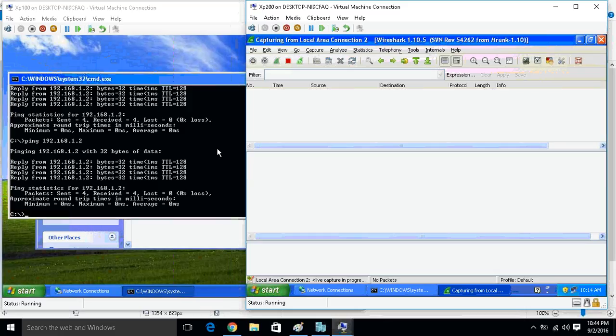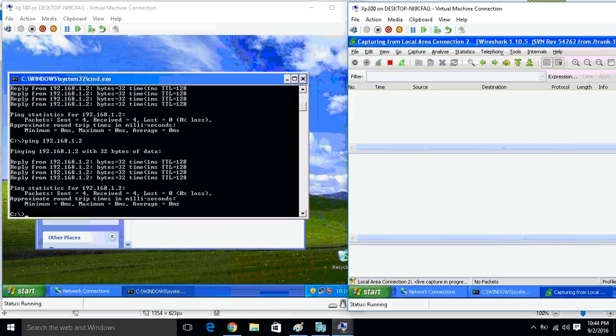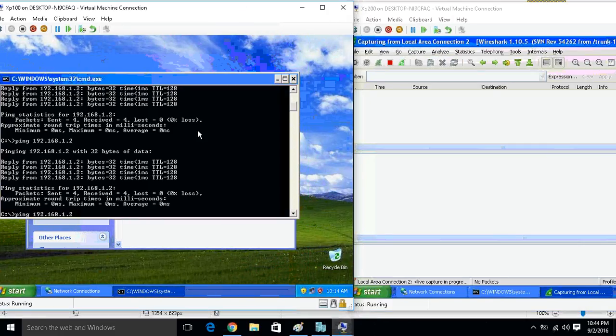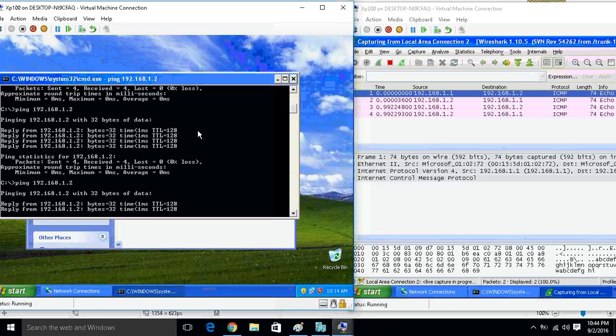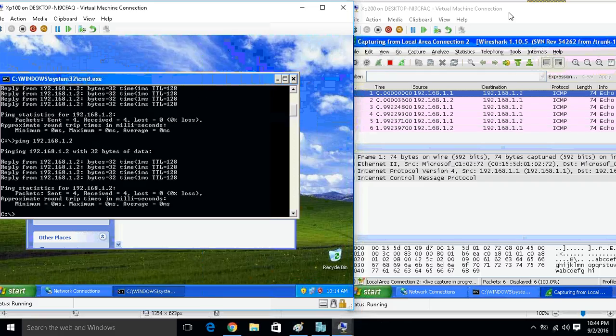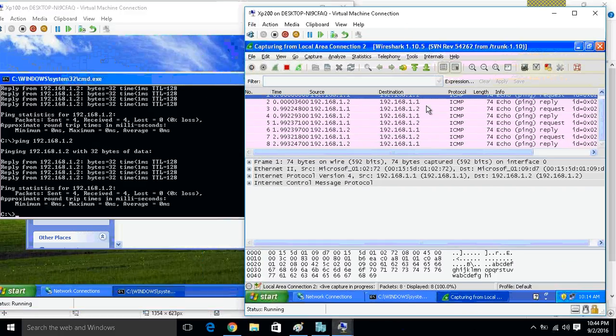Now, let's again do the same thing from the source PC to the destination PC. As soon as I hit enter, watch on the right hand side what happens. Yes, the right hand side PC says there's somebody sending some packet to me. Let me stop the capture.